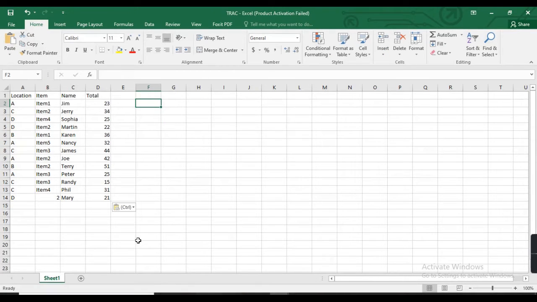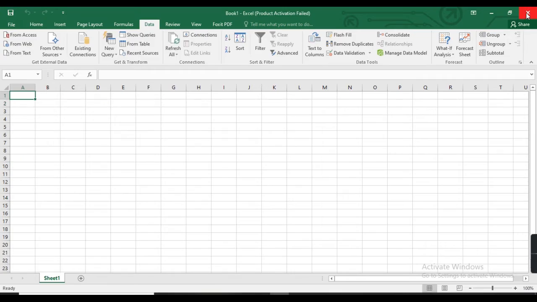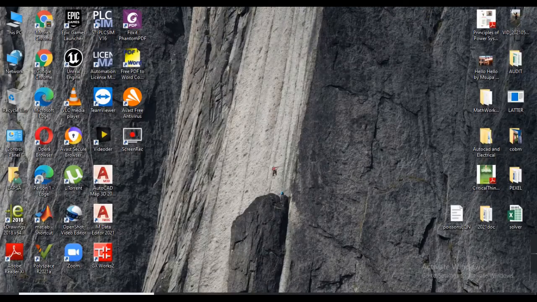Let's see how you can do embedding by changing the Excel, inserting it into a Word document. So first of all, let's close this Excel.